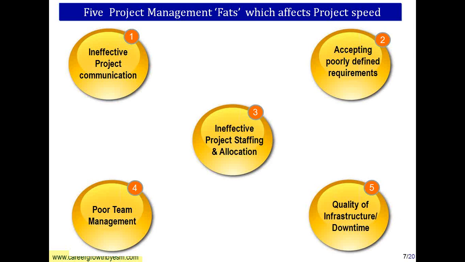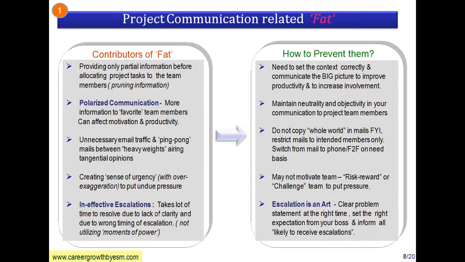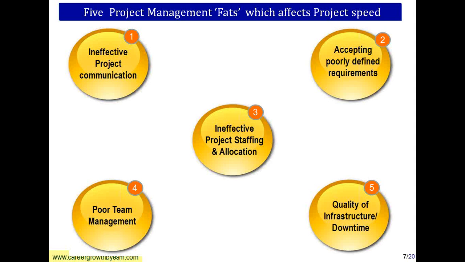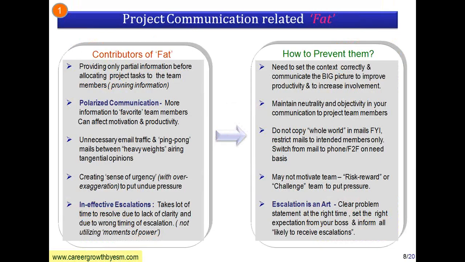So it becomes very difficult to achieve the overall speed when you have a difference in speed. Both have to be energetic; the machine as well as the human being should have the same kind of speed. Okay, let me get into the first one, the project communication related fat.